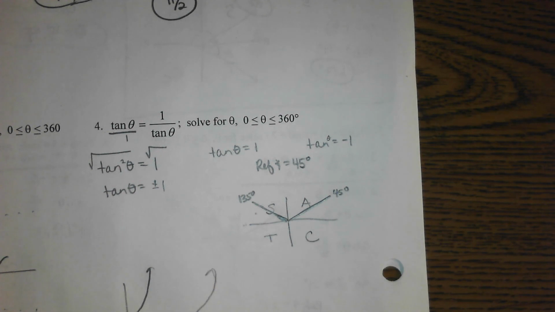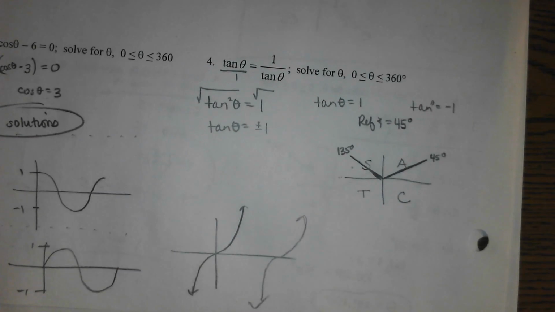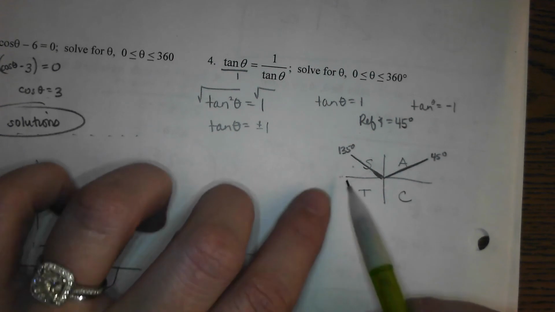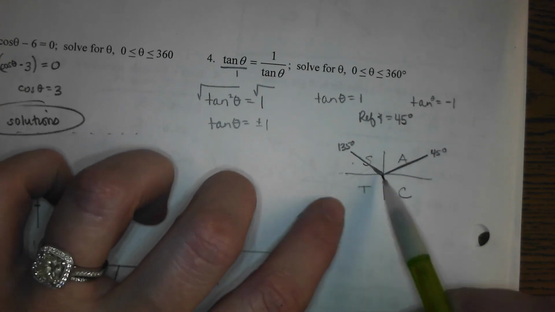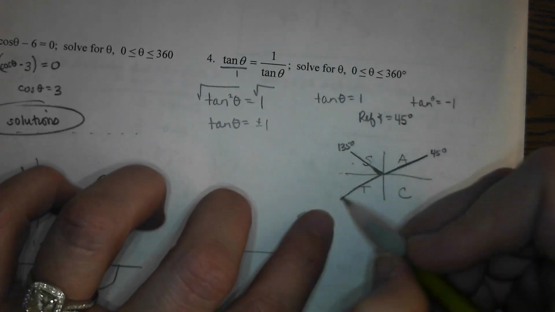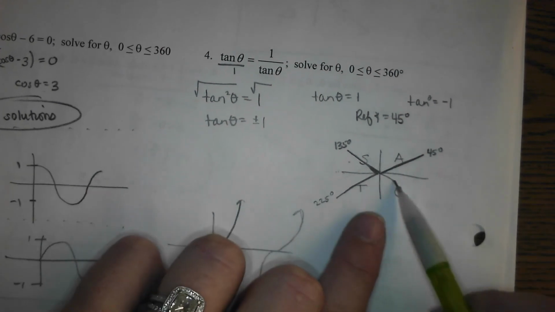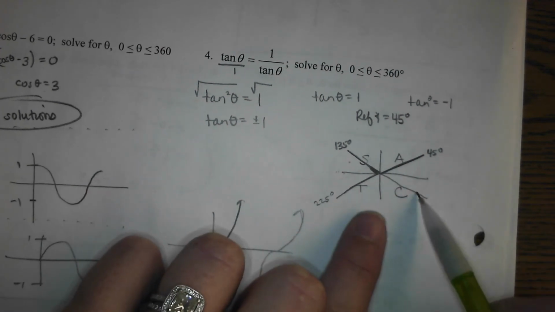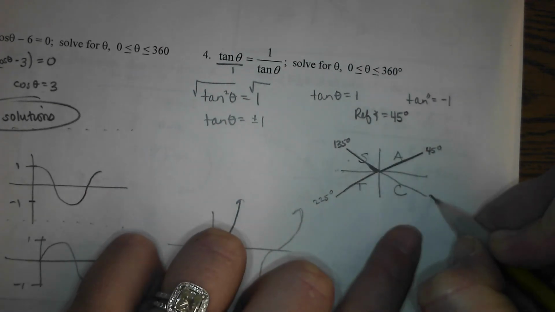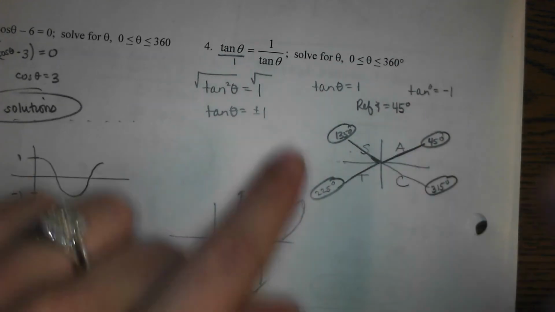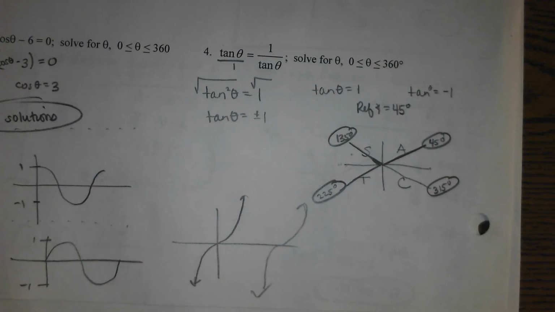Maddie, I don't like that. Did you give me the other quadrant? Okay. So then 180, when you add on 45 to give me this one, will be 225. And then this one will be 360 minus the 45. So we still have 4 solutions. 2 were for the +1, 2 were for the -1. Are we feeling good? We're feeling good.